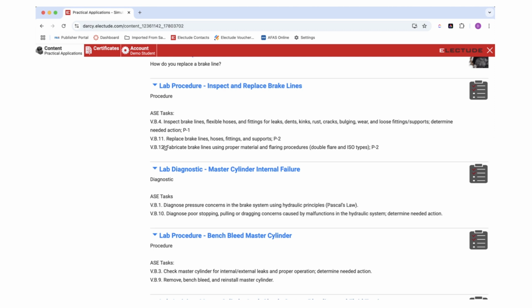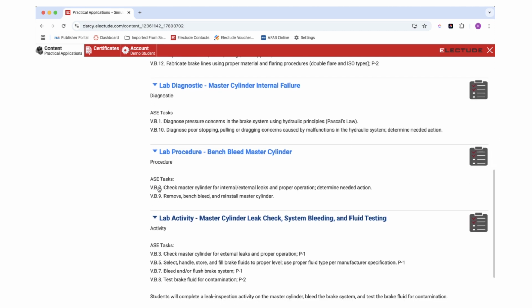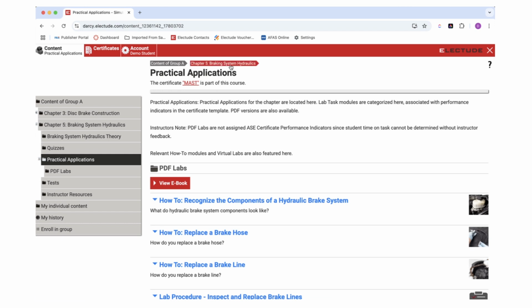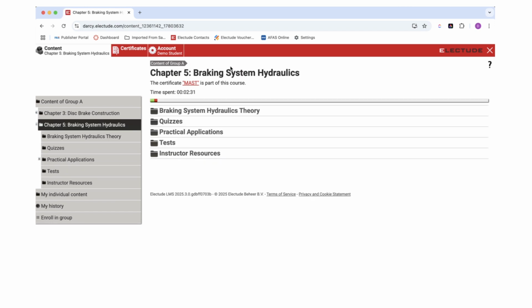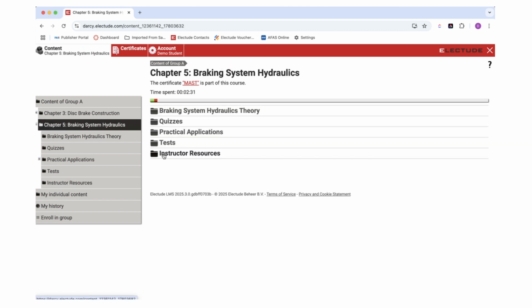Here you can see the performance indicators assigned to each lab. So as you can see from the student's perspective, it's a much more simple layout. Instructor resources, they are not able to open that, although they will see that folder.